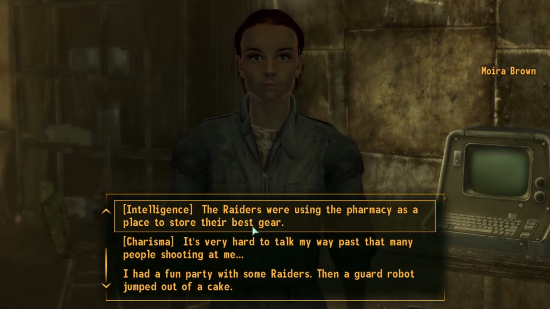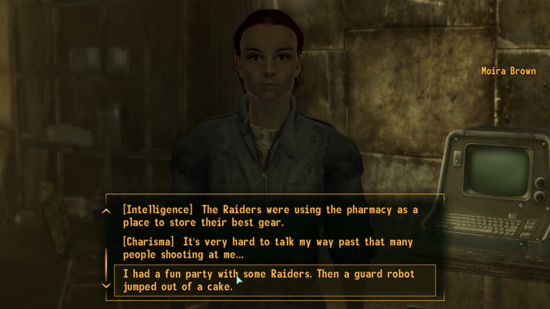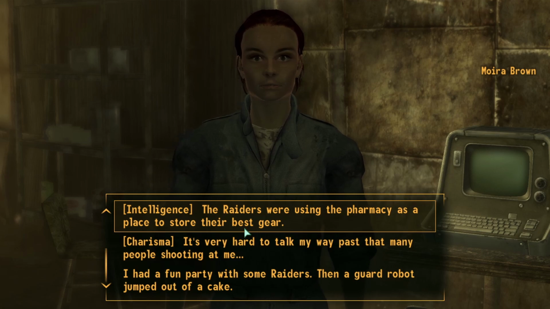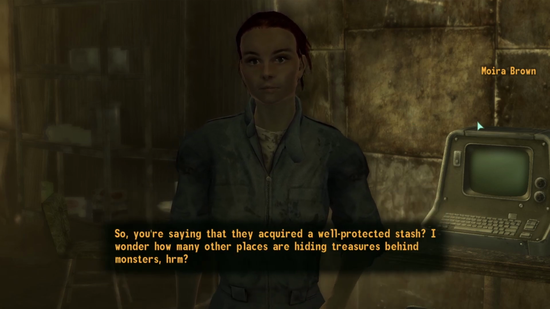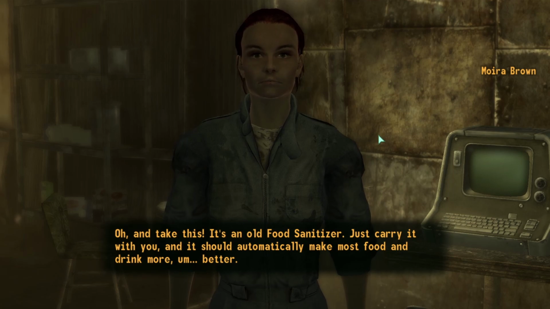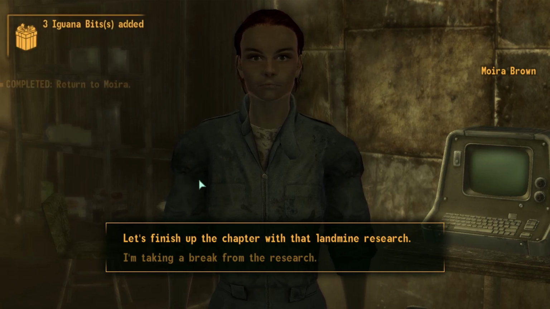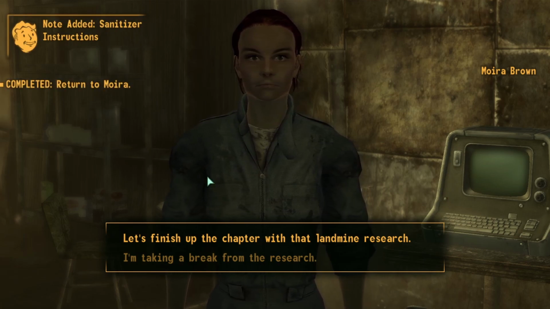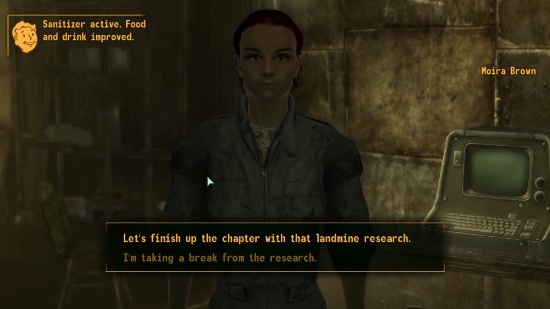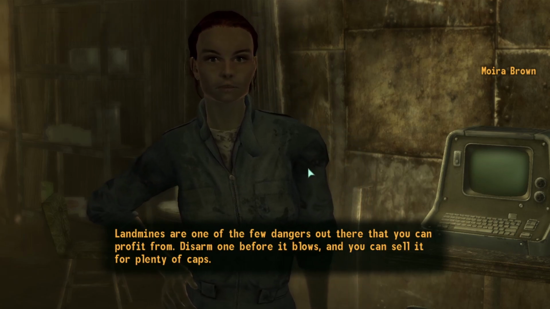So it's interesting that you can choose different answers based on what you did. You can lie to her and not do this correctly, but you're not going to get a lot out of this. The landmines are one of the few perks that you can get out there that you can profit from.